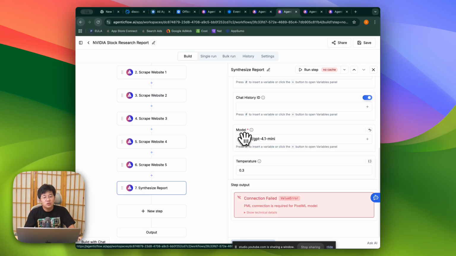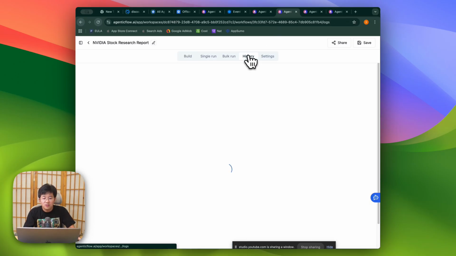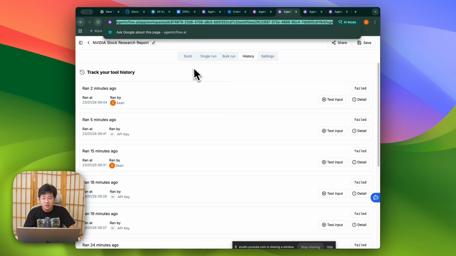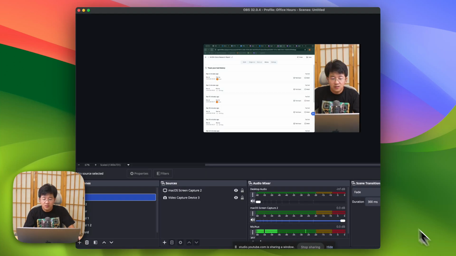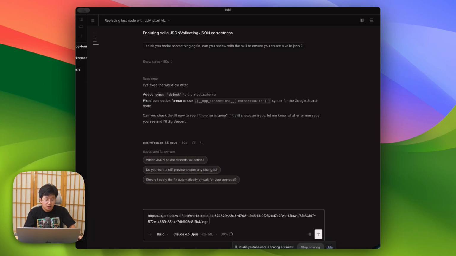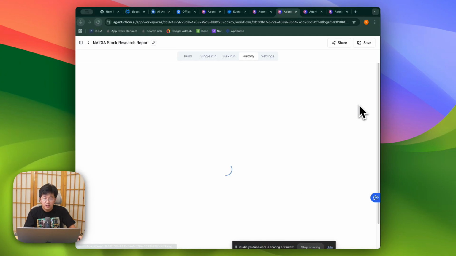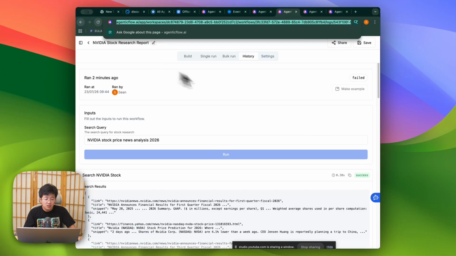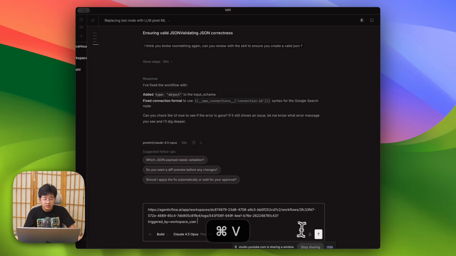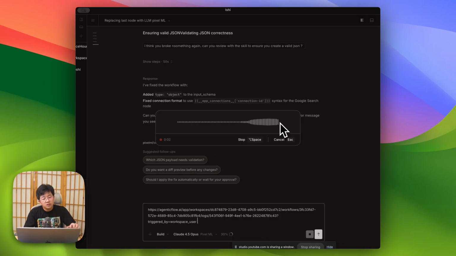So what I'm going to do is copy this one back to him. I think I need to copy the correct link, which is the execution. So I need to click on this failed attempt, copy this one, and come back to my Ishi. I will tell him, hey, I think you're still using an LLM under PixelML for the new LLM node.